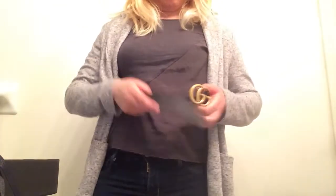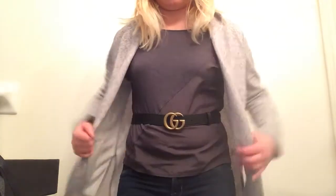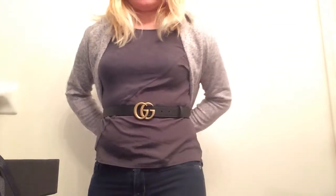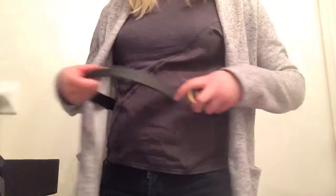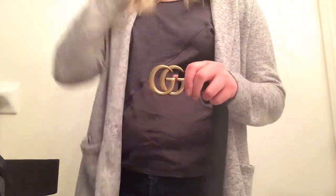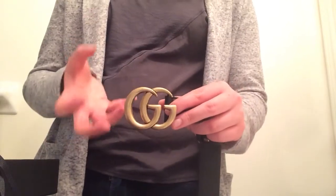This is also how I plan to wear it — when I want to amp up my outfit a little bit more and give myself a more feminine touch. I will have to poke extra holes in this because it is a little bit too big. So essentially it'll look something like this. It actually looks better when it's pulled tight. I plan to wear a skirt with this, and high-waisted jeans. It just really amplifies your look — it gives more of an adult, grown-up look. There's something about the Marmont GGs that makes it just so beautiful and kind of mature looking, but not to the point where it's too mature.